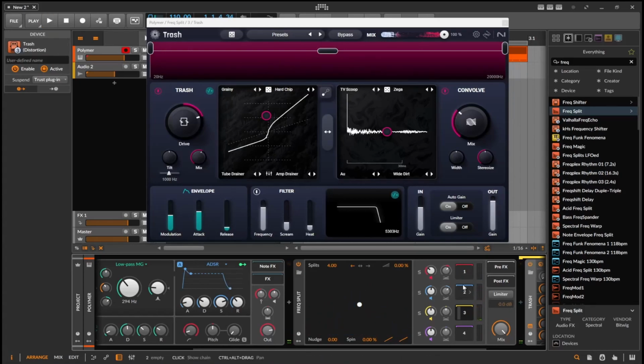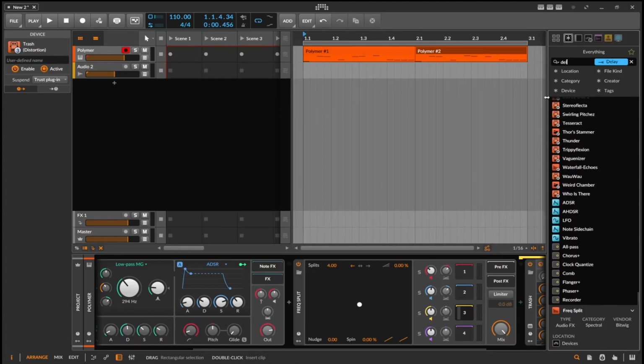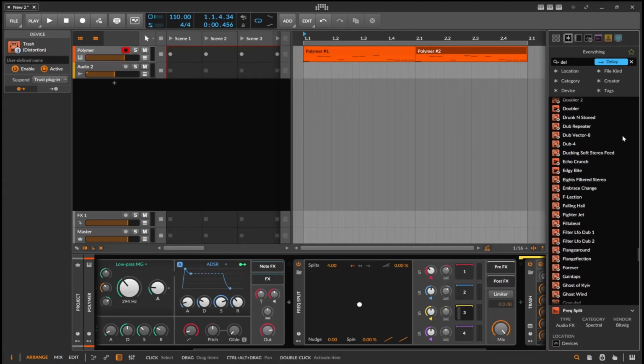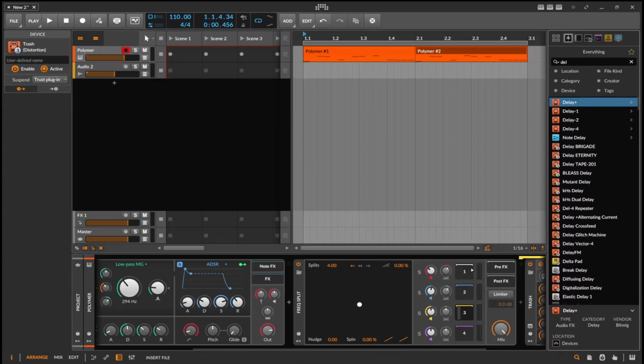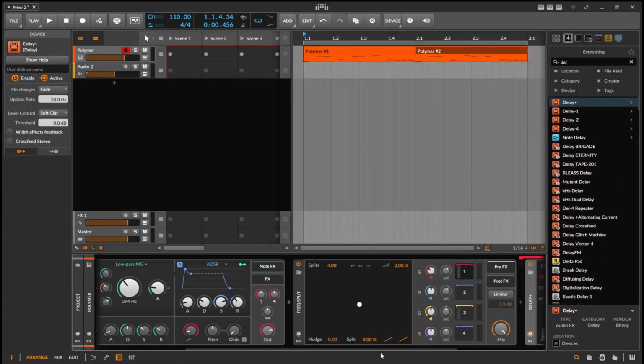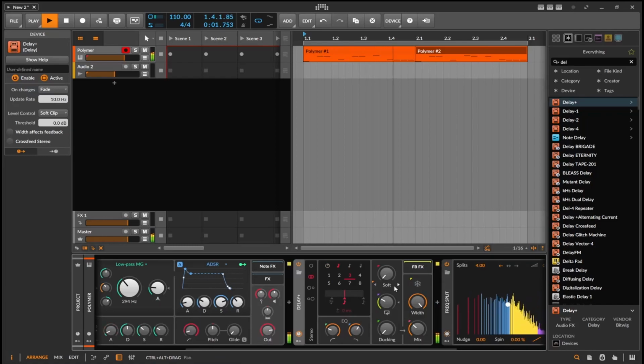And this gets 4 different bands, which is actually pretty cool. And then you can add Trash on here. You can add, like, say, a delay at the bottom. Like, say, let's delay our low end, or our sub.